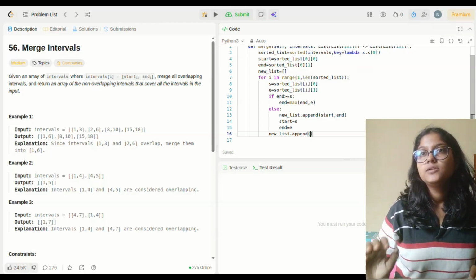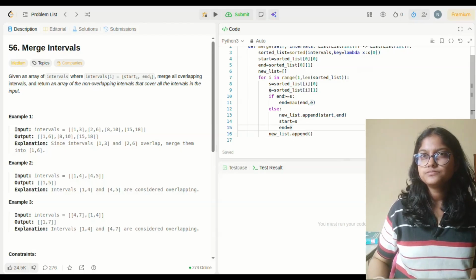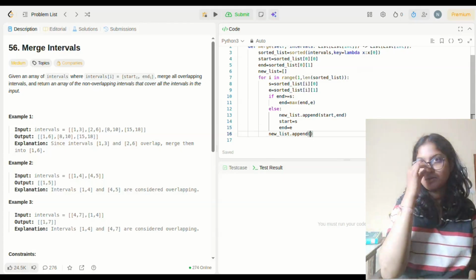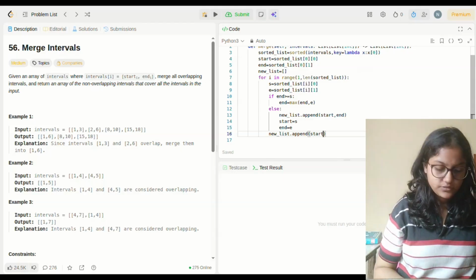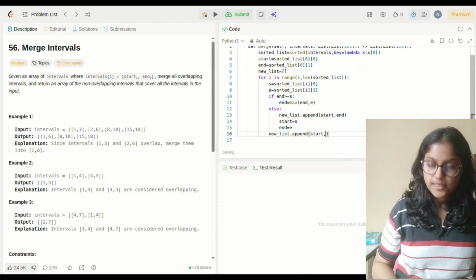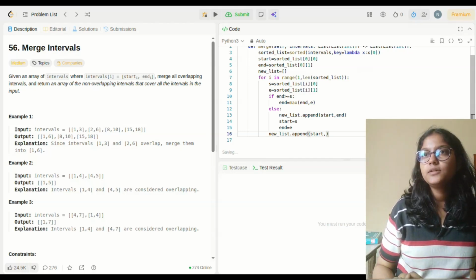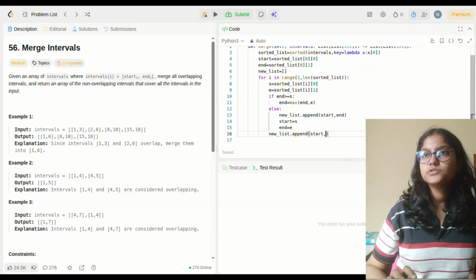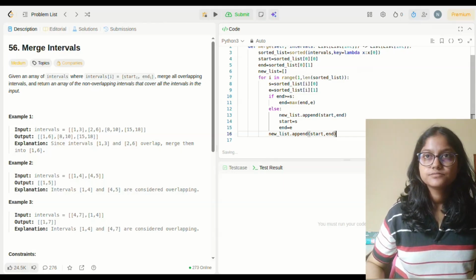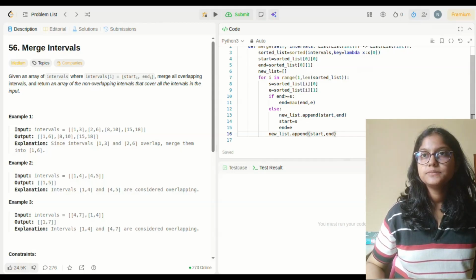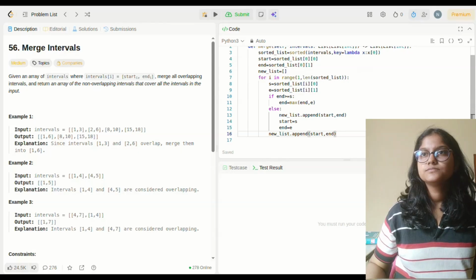We will add the start here, comma, taking the merged here. So we will take the updated end.